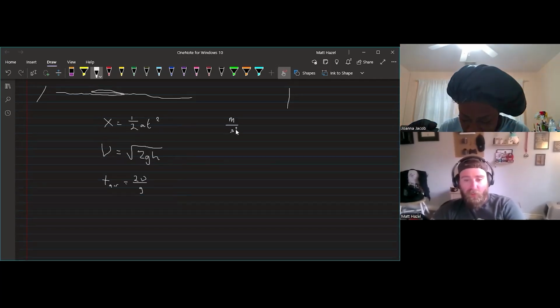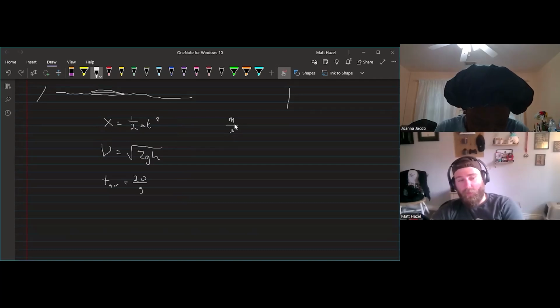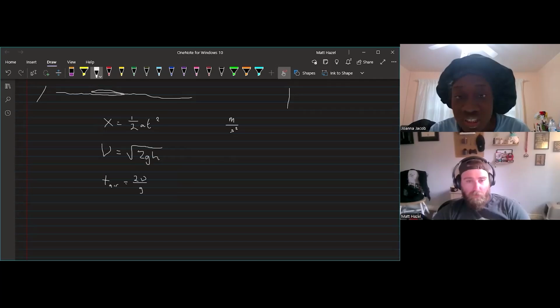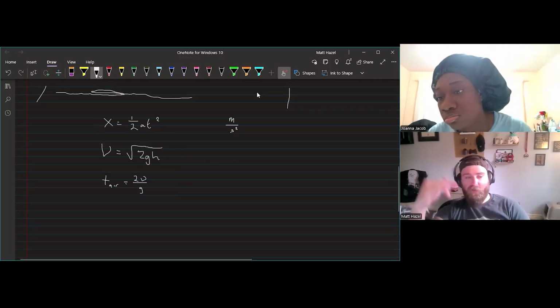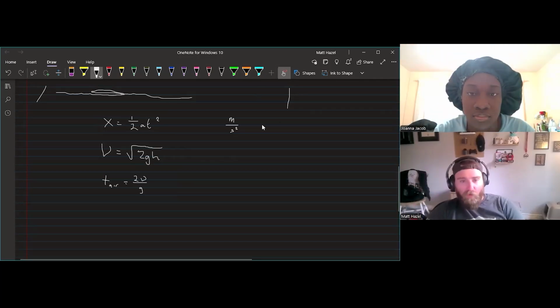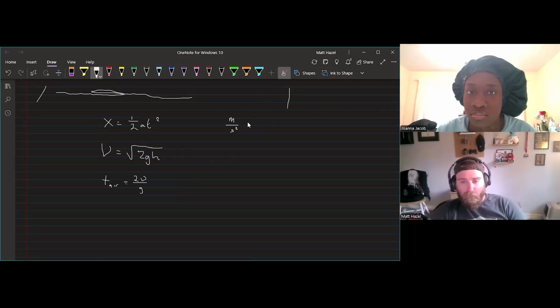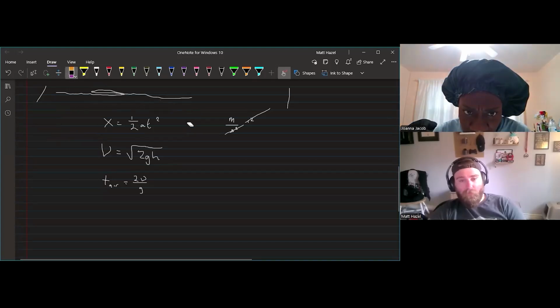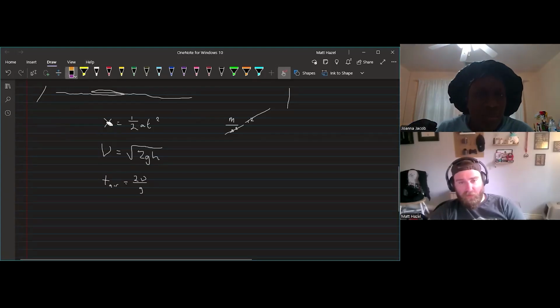Okay. So acceleration is just a change in velocity, so it's velocity over time. What are the units for velocity? Meters per second. Bingo. So it's meters per second divided by second, or meters per second squared. What are the units for time? Seconds. Bingo. So if we have time squared, we have seconds squared. Cancel, cancel. We're left with just meters. Meters is the unit for distance. So this formula makes pretty good sense, X being distance.